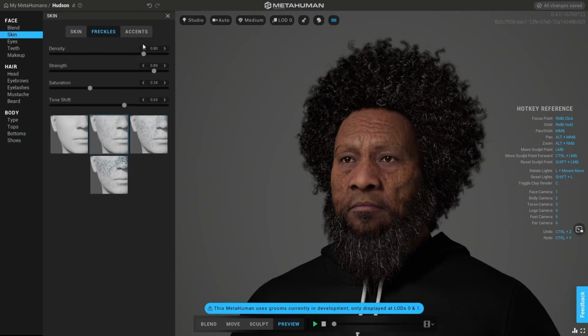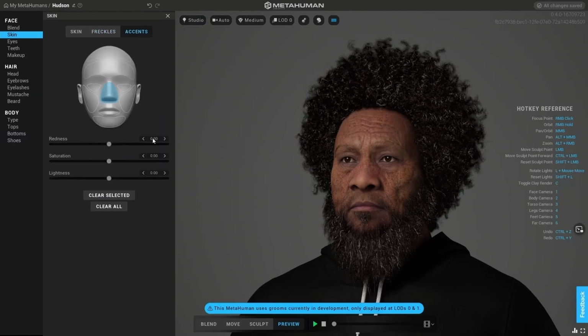Next up is the skin accents properties tab up top here. The accents properties tab is designed to adjust the skin tones in specific areas of your face. You can use the head diagram here to select parts of the face where you want to define redness, saturation, lightness of the skin. So for example, if I want to make my forehead extremely red... same thing with the chin, lips, cheeks, ears, forehead, and the scalp.